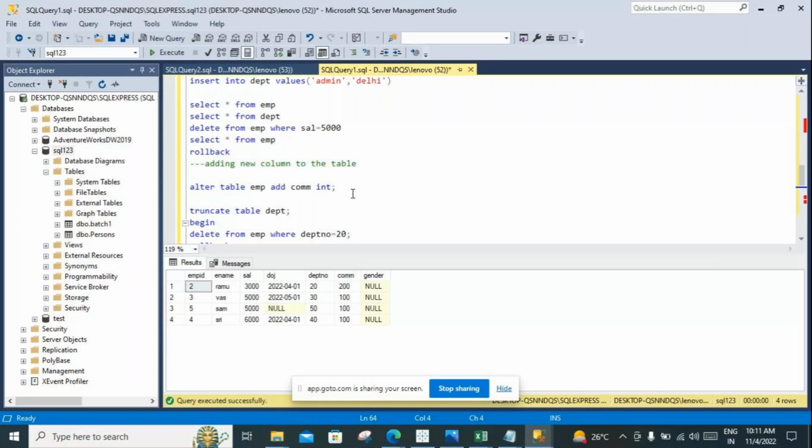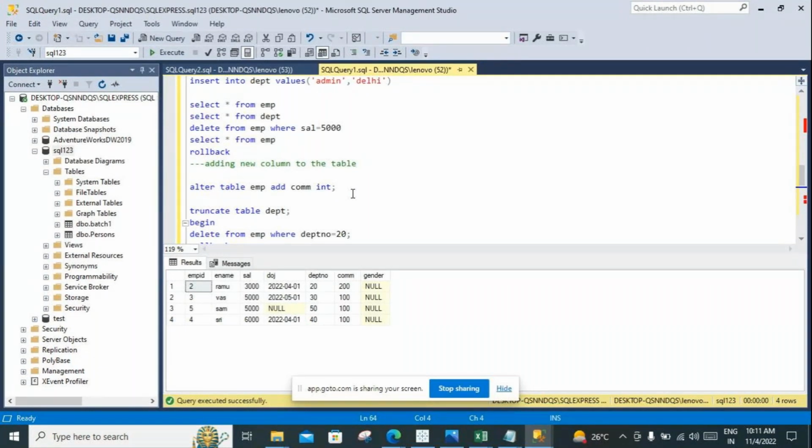Drop means we can drop the entire table. What is the difference? So what is the question? Drop and delete, right?